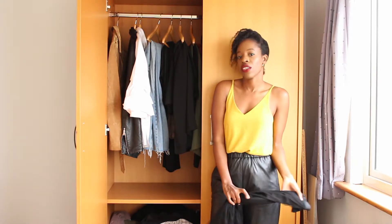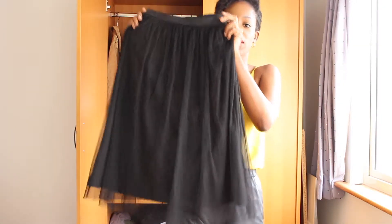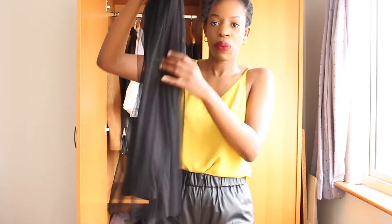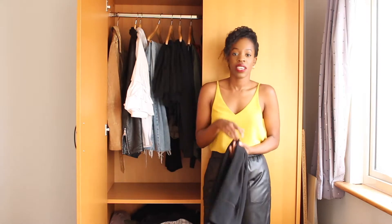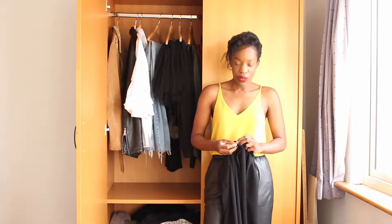I know that tall skirts have been a big thing this year, and I don't think they're going to stop come autumn/winter season. So I have this skirt all ready. It's kind of like a tall skirt — it has a layer underneath and a sheer bit on top, very much like the Dior dresses that have been on the runway earlier this year. Everyone needs a good, trusty black pair of smart trousers.